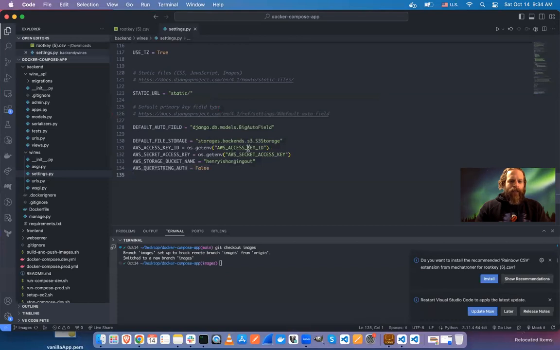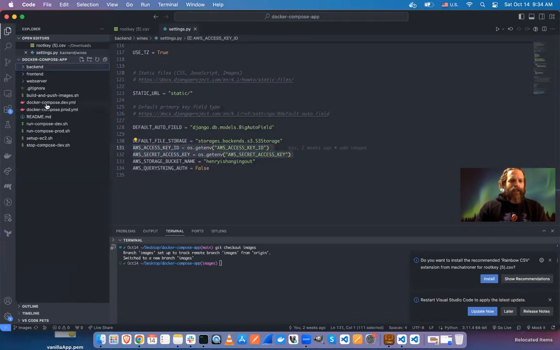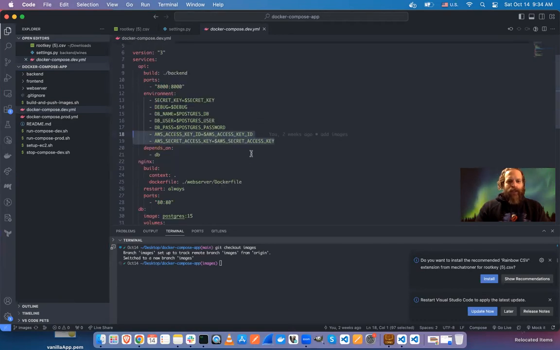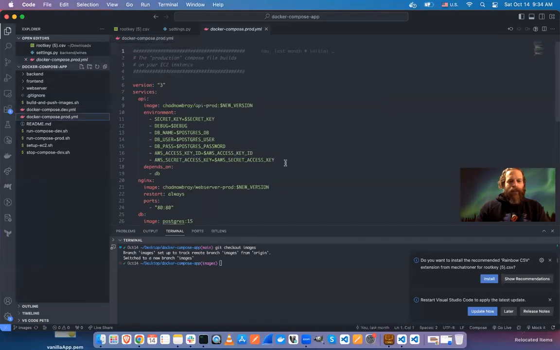And then, so how do we get these credentials? Well, you can look here in the Docker compose, just add these right here. So when you run the dev compose, you just need to supply 2 extra environment variables, and the same thing with prod. You have 2 extra environment variables.